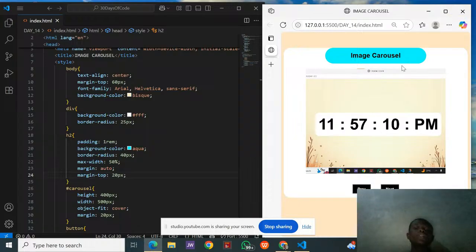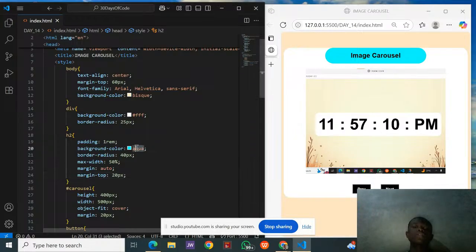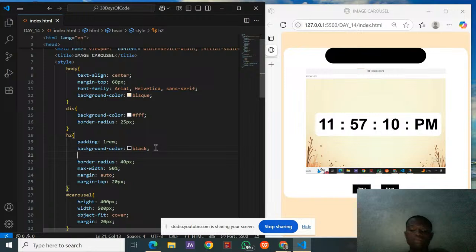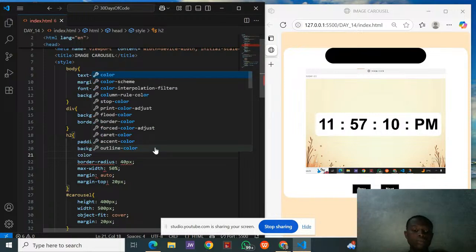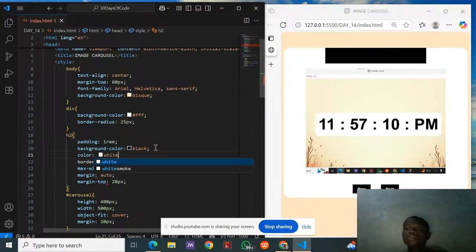Okay, I just change this to black and then this to white. And then color to white. Image carousel. Great. Okay, that looks better.